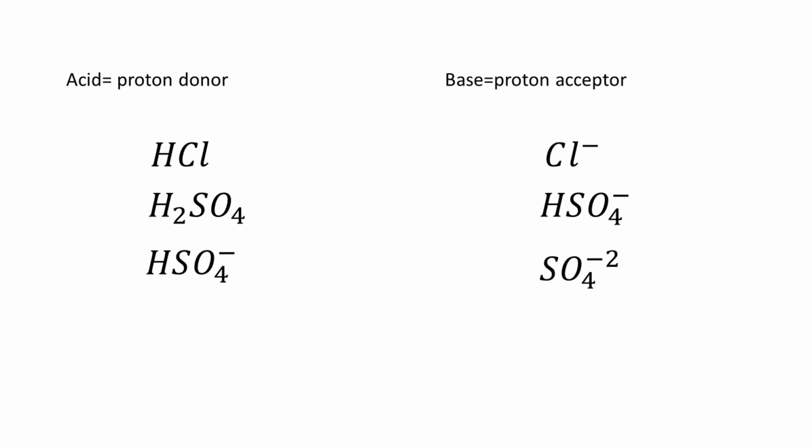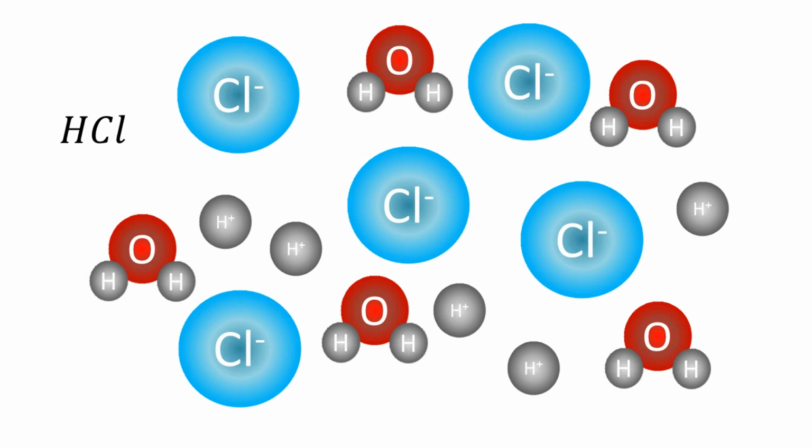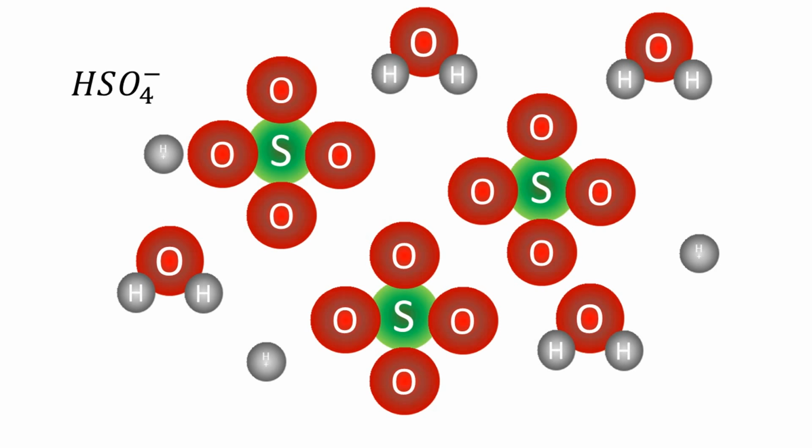Since the hydrogen sulfate ion can be further ionized into a proton and a sulfite ion, it is also an acid. Both hydrochloric acid and sulfuric acid are called strong acids, because in an aqueous solution, the ionization of these acids is complete, namely, 100% of the acid releases its proton and becomes a conjugate base. This is not the case of weak acids, where only a small percentage of the dissolved acid releases the proton. The hydrogen sulfate ion is an example of a weak acid.